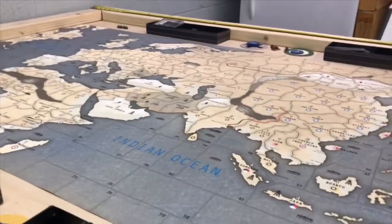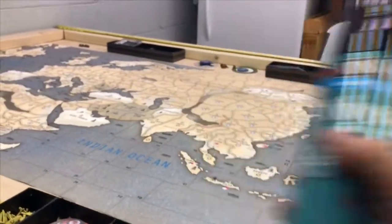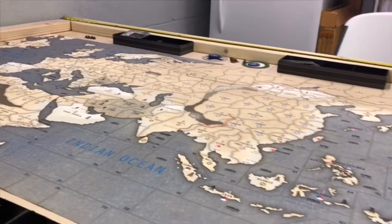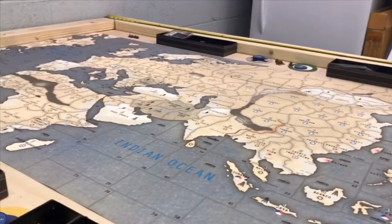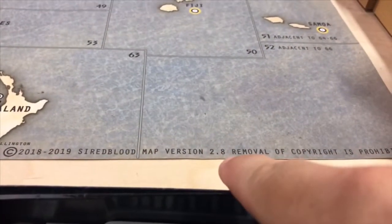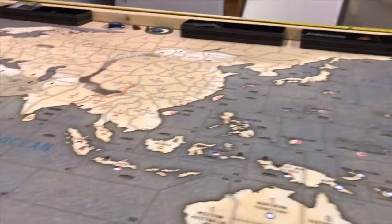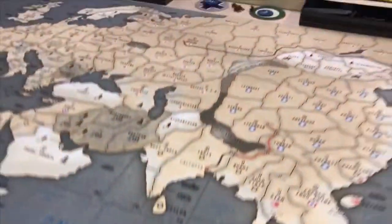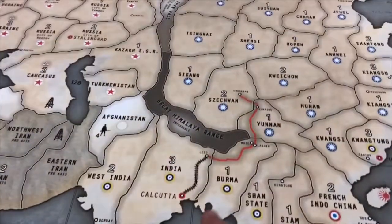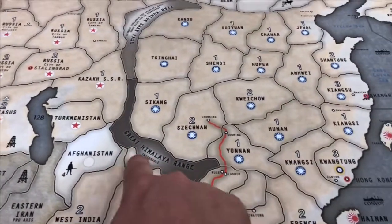This map is fantastic. I will not show you the coding process here. Sired has a video out. You can watch him on that. But I just wanted to show you my printing of the Bloodbath version 2, 2.8 actually. This is the map that is going to be used at the 2019 Bloodbath in September out in LA. And just to show you a few of the cool things here, you've got this impassable mountain pass. Of course, the Himalayas here.